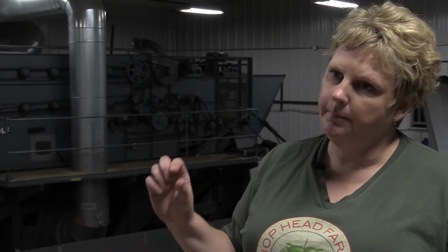Well, most brewers use hop pellets. Their systems are created and designed to brew with the pelleted form of the hops. And every step of the way, hops have to be handled at low temperatures to retain the essential oils and all those wonderful qualities that were created in the field. So they have to be dried at a low temperature, and then once they're dried, they need to go into the pellet form. So they're ground up, and then they're extruded through a die to compress them into these pellet form. And then they need to be sealed into a nitrogen flush oxygen barrier bag to keep them as fresh as possible and stored cold until they're delivered to the brewers to use.